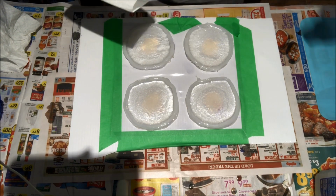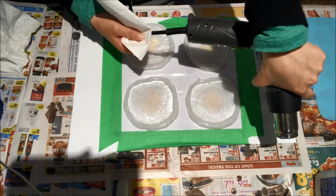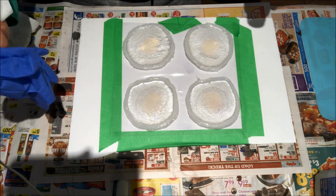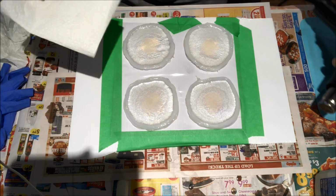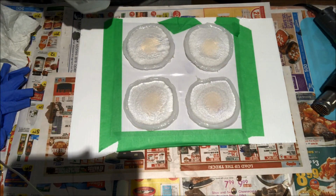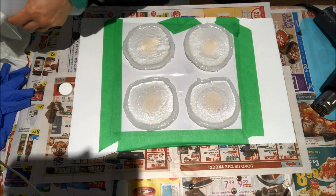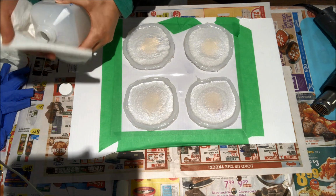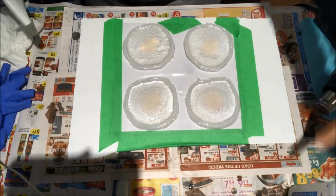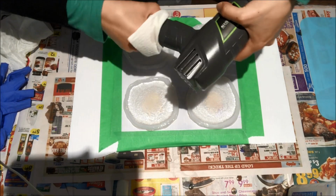FYI, my heat gun handle is super sticky because I was grabbing it with my gloves, which had resin all over them. A quick trick is all you need is some rubbing alcohol. This stuff works really great to take the stickiness of the resin off of things. I just dab the paper towel with the alcohol and rub down my handle.